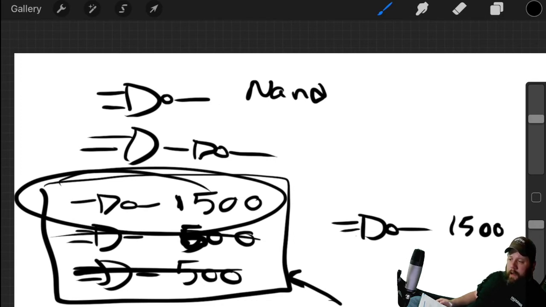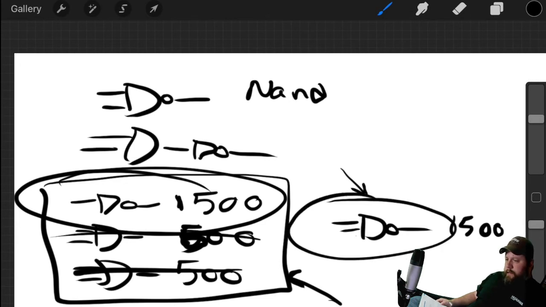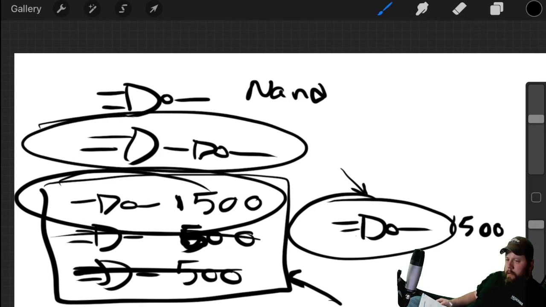We can make a substrate with nothing but NAND gates and then reconfigure how they do in the software, or the firmware. And so when I say that you need ANDs, ORs, and NOTs to make any circuit, you can make an AND, OR, and a NOT with nothing but NAND gates. Okay? Because it already has an AND gate and an inverter.